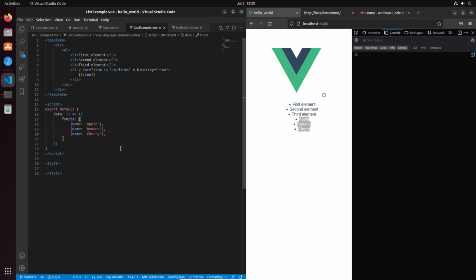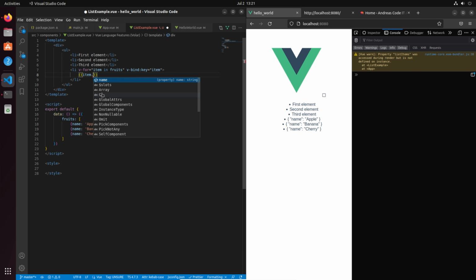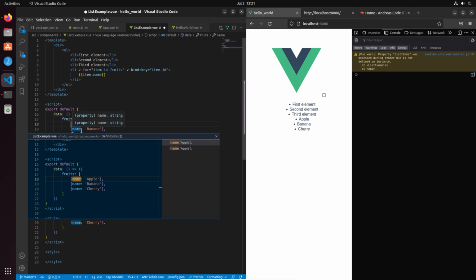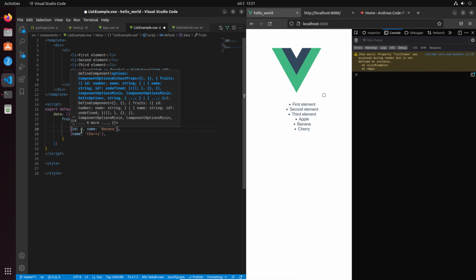Then you also can access the elements, as you can see here when we just changed it. So fruit. And you see that the objects are printed out here, but you can also access the values, the properties of the object. So for example, here, item name, or if you have unique IDs, for example, you can just put an .id, and you can just write it down here, ID1, then ID2, and ID3.